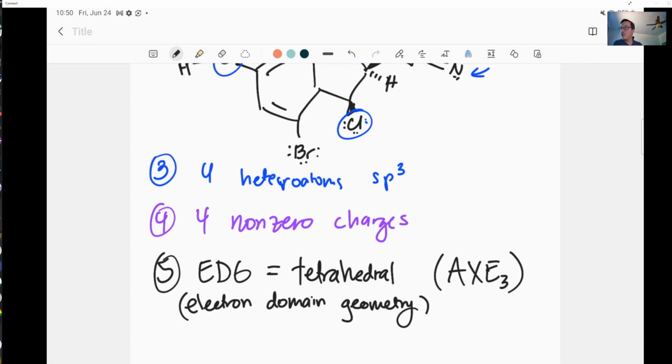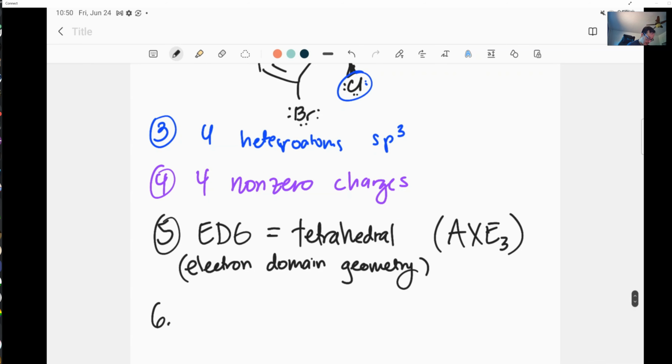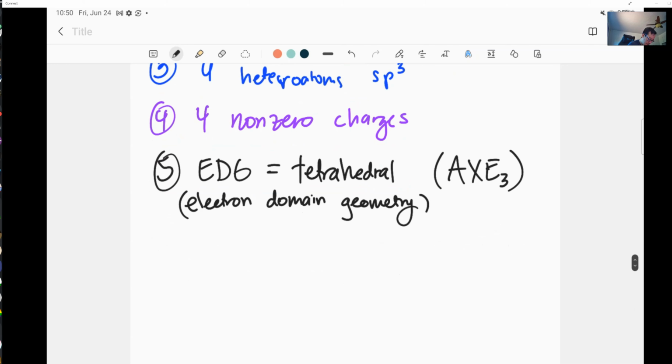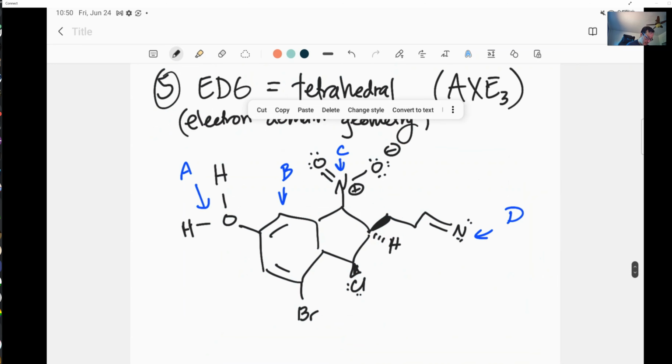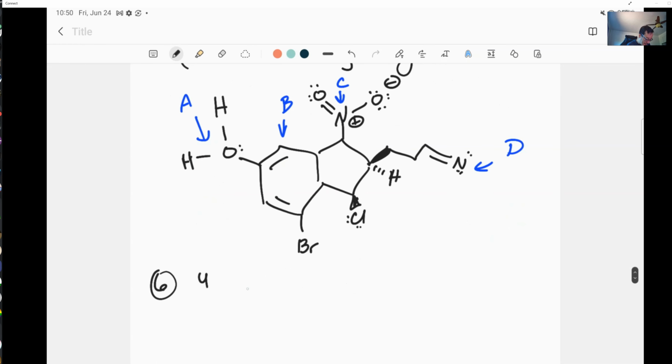All right, speaking of which, how many electron domains are on oxygen A? Let's copy the molecule down again. How many domains are on oxygen A? I'm going to redraw our lone pair that we already had there. 4, you're right. Well done. 3 bonds, 1 lone pair. We could classify this as the following, if we were so inclined. 3 bonds, 1 lone pair, 4 things overall.